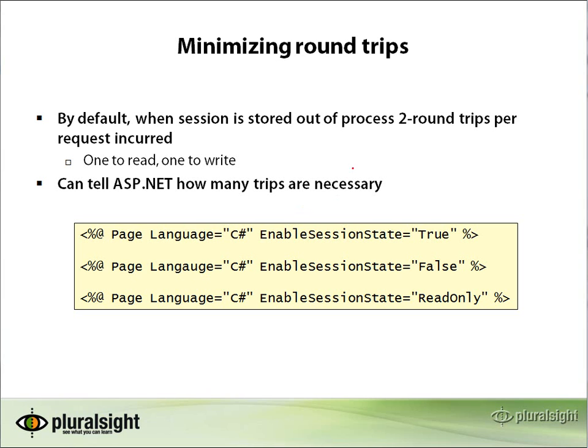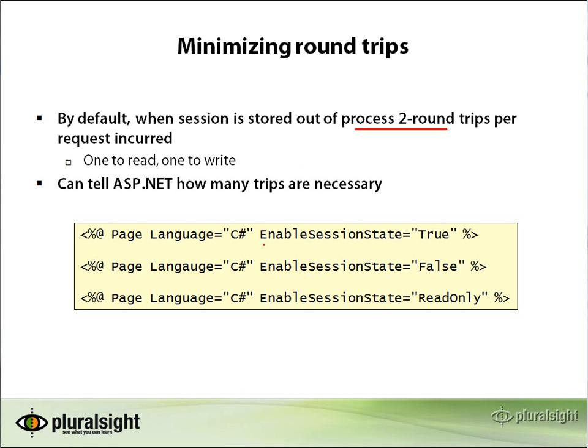So you're going to incur 2 additional round trips to an external data store, whether it's on the local machine or more likely across the network, per request. So that can start adding up quickly, especially if you have a lot of session state. It can incur more time to write it on the other side and bring it back and forth. So if you are going to use out-of-process session state, I would encourage you to go and analyze the session state usage on your pages.